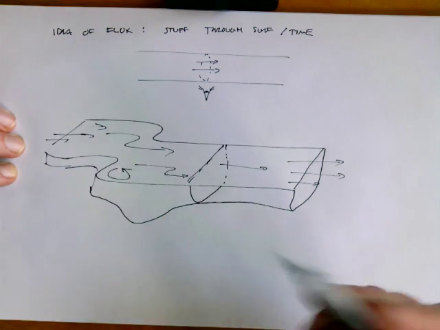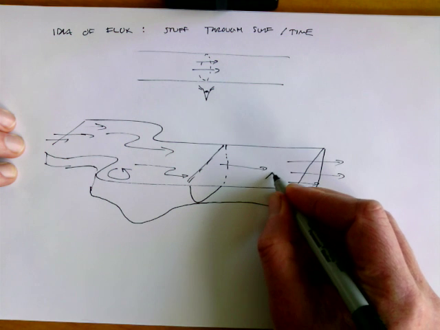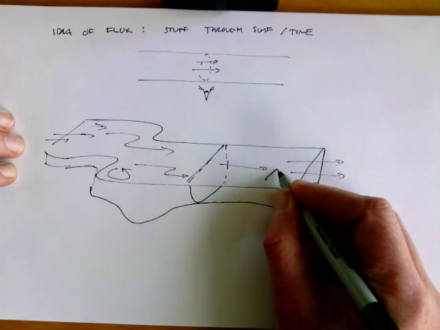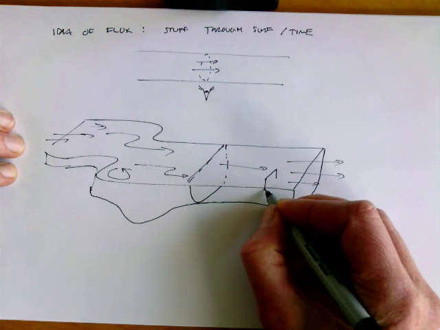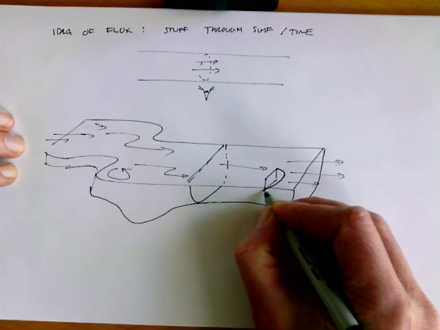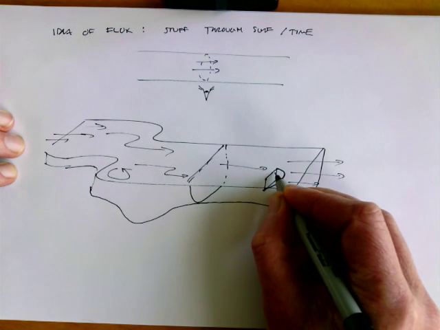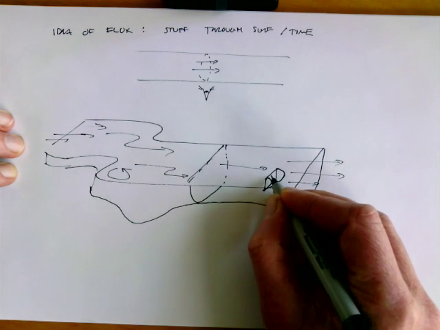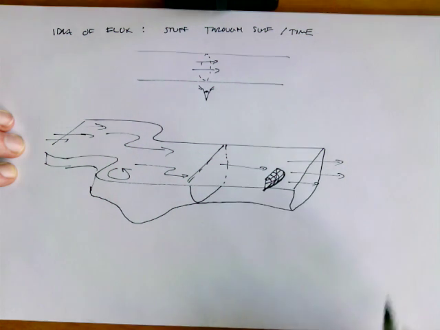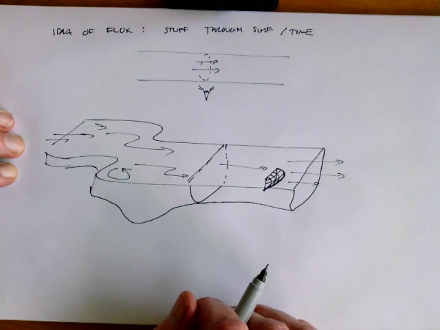And you could imagine inserting into this river a gill net, right? So let's say I've got a net that I stick into the river, right? And maybe here's the frame of the net, but the net actually might be some surface in the river which is not necessarily flat, right? It might be a messy looking thing like this. So there's my net in the river. And I ask the question, how much flux is there through that surface?